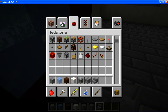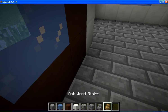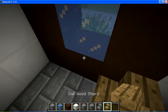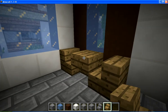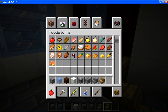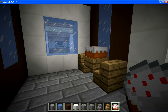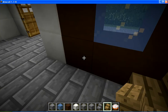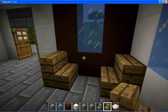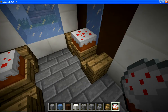So what we need now are, where are they? Let's do oak wood. I like oak wood. Oak wood is one of my favorite woods. And then, boom. Ooh, you know what? We could put down a cake right there. Boom. That looks nice. That looks tasty. And then another one. There we go. That looks nice.